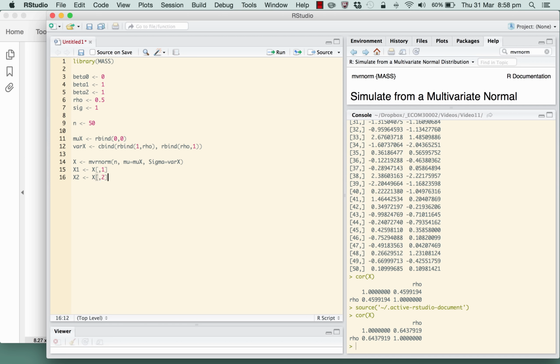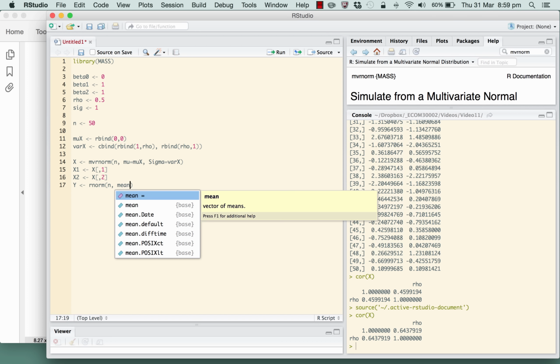And what that now allows me to do is just to very easily type in how I think the y's are going to be generated. So there's only one y variable. So we can just go back to our old friend rnorm that we've seen before. We're going to sample the y's, and our sample size is n, and the mean is given by the regression function.